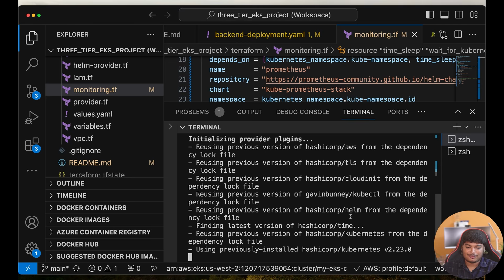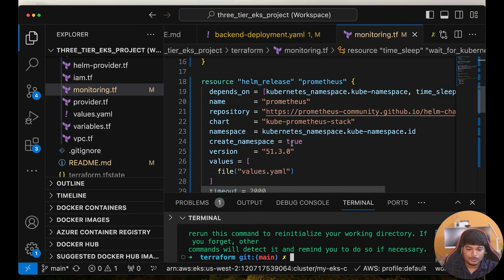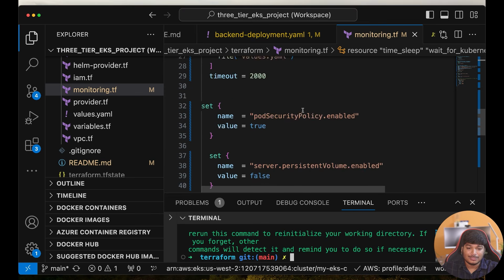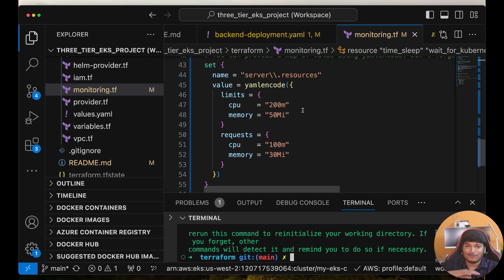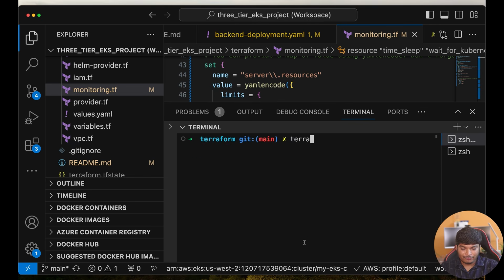It will see everything, because if you go down here, I am using some modules here, right? Prometheus, Helm release Prometheus. So some automated packages that will make sure everything is set up for Prometheus and Grafana without a sweat. Okay, and everything is installed. Now Terraform plan, to see what resources it is going to create. I think it's 3 or 4 resources. Now let's see how many resources it is going to create.